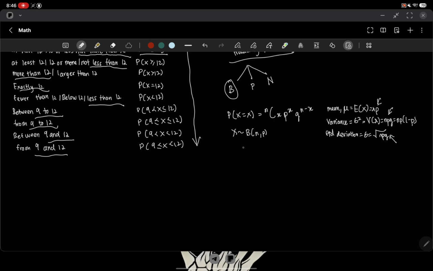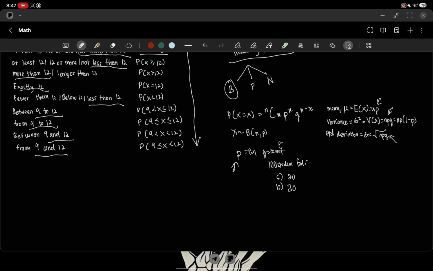Now what is p? p could be the success rate or the failure rate, depending on the question. If the question says there are 100 students and the majority of students are failing, and A, B, C are talking about 20 students failing, 30 students failing, then the P for our case here is fail and Q is not fail. So P is the target element of the question and Q is the non-targeted value. P should be the success rate, or what is needed for the question.